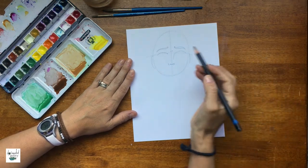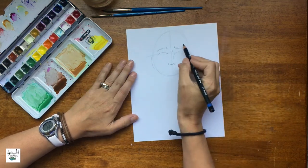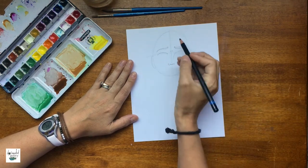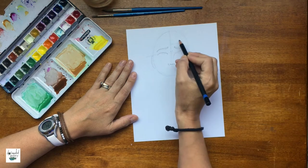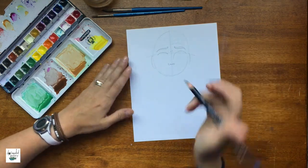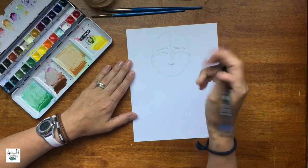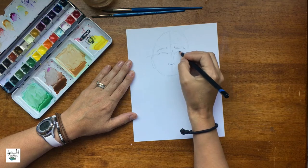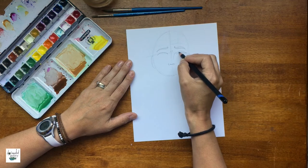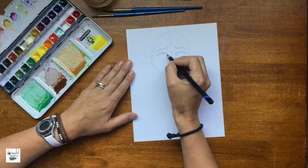So I kind of just make those into a shape, okay? And then when you raise your eyes really big, most people, and I am definitely one of them, have forehead wrinkles. So we're just going to lightly draw in a few. It doesn't have to be a ton, okay? And then you're going to draw the eye. Now the eye is going to kind of turn up so they look more open. And there's not going to be very much space in between your eyelid and your eye. So I'm going to come down here. They're going to be a lot bigger than what you would normally draw them.